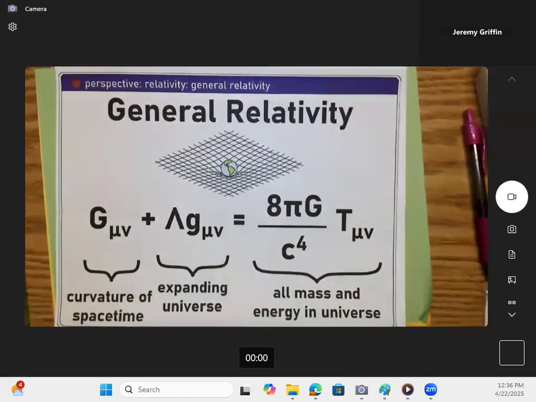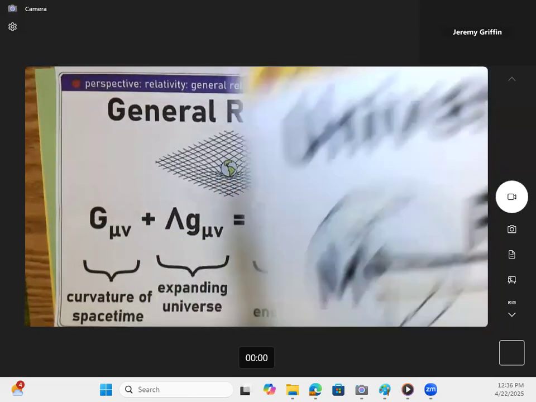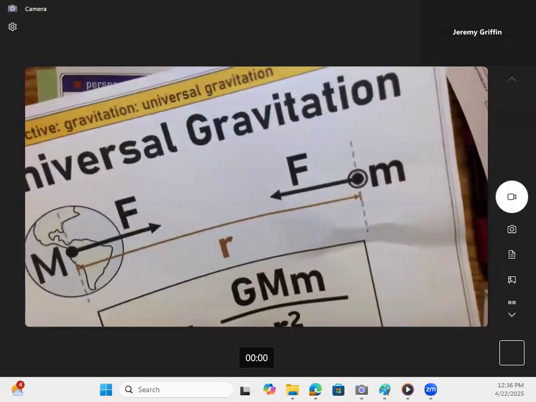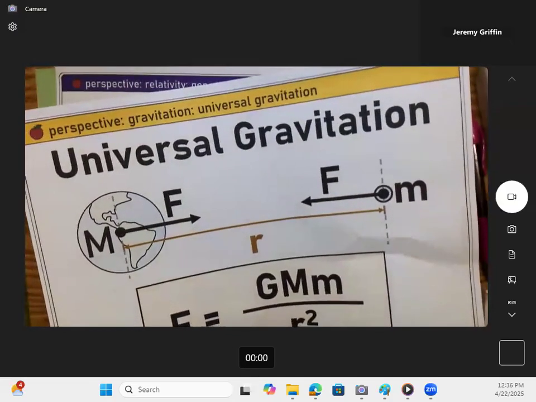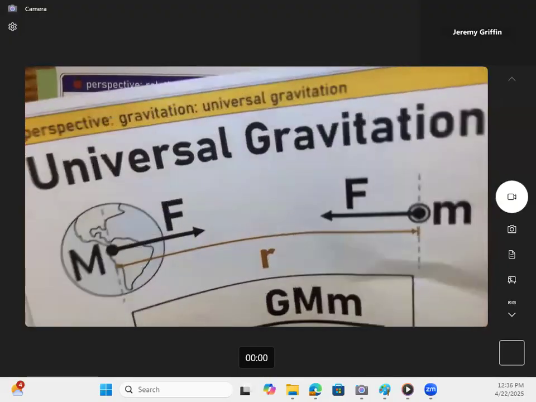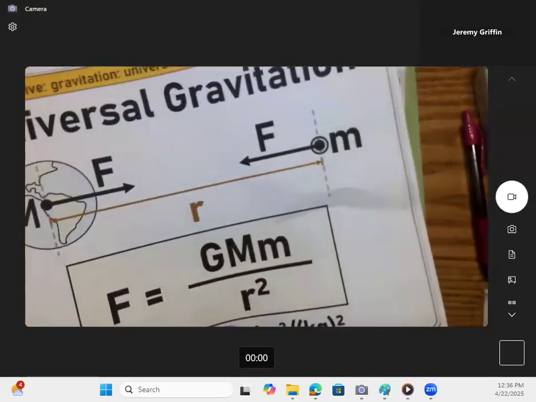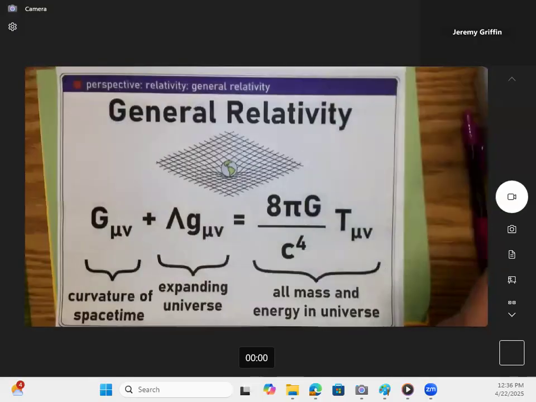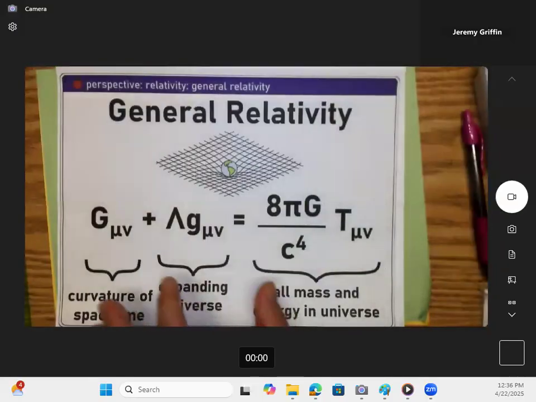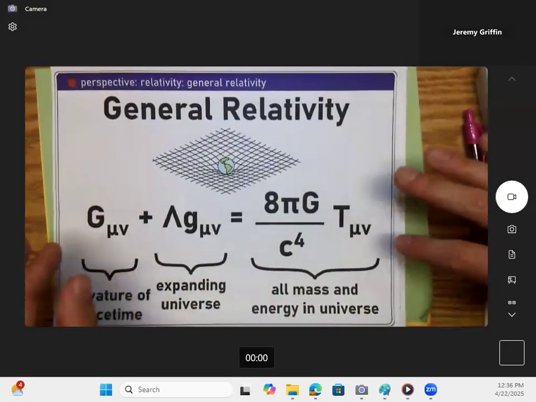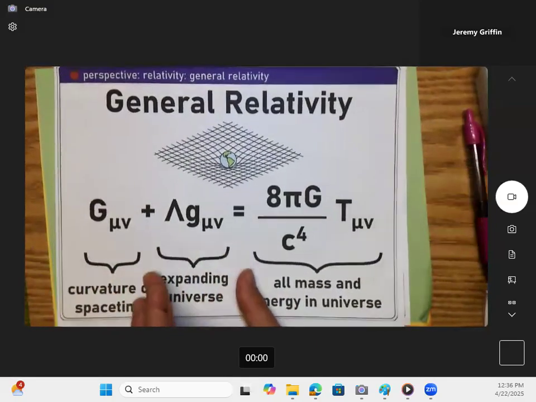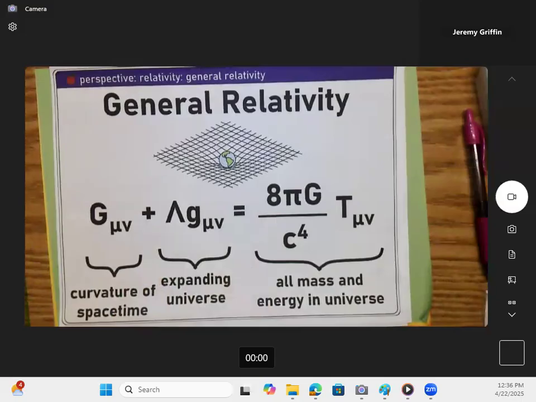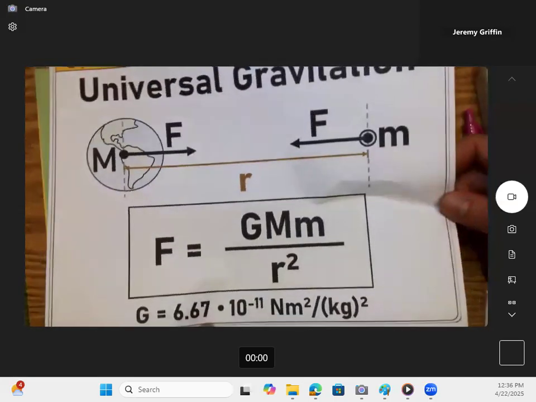And what is this good for? Well, Newtonian mechanics does fall short in a number of places. For example, if you look at the orbit of the planet Mercury around the sun, it does not exactly align to what Newton and Kepler said it should do. It's a little bit of discrepancy. Nobody could figure out for a long time. Einstein said if you follow these formulas here, and there's different versions of this, I included the one that also includes dark energy, which we'll talk about by the end of this week, that more accurately shows the orbit of the planet Mercury and all the orbits, because this actually simplifies to Newtonian mechanics for non-extreme cases, right?